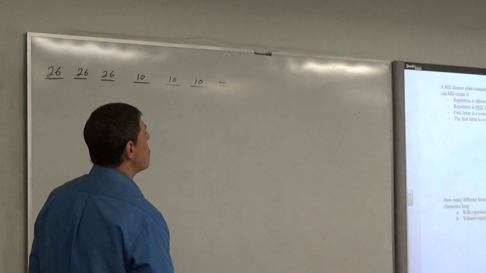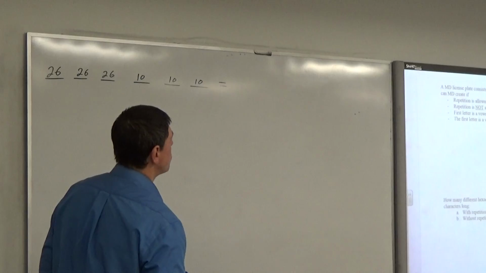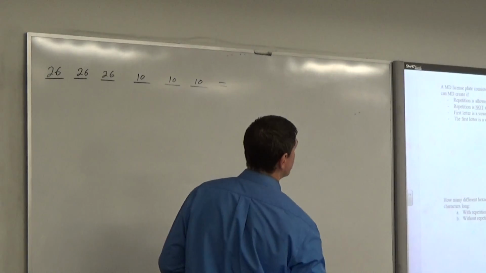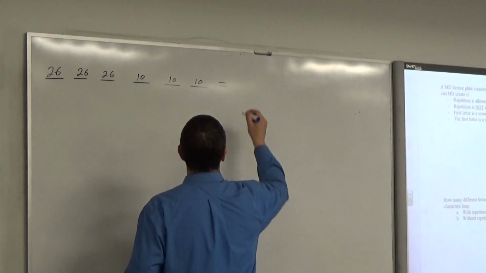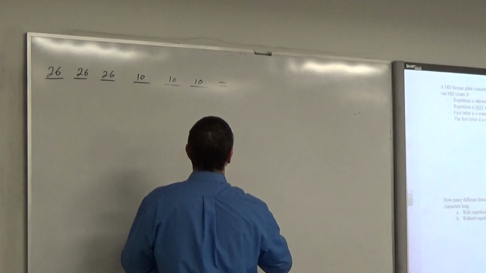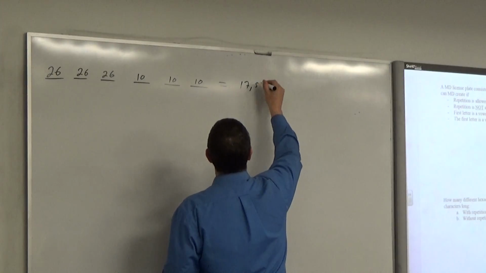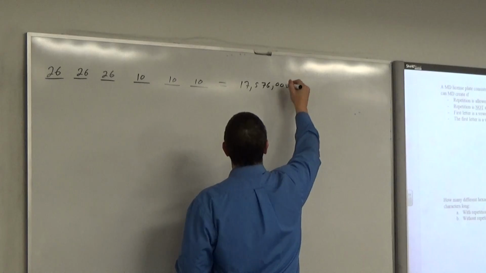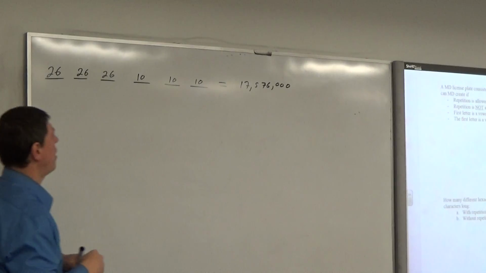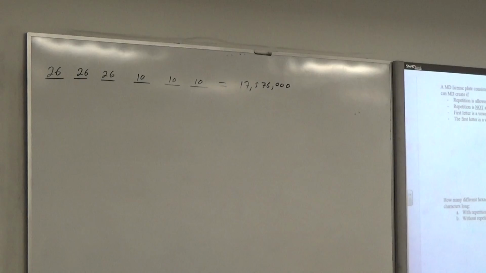Okay. And then if we multiply those out, we just basically tack 3 zeros onto the 17,576, so that would be 17,576,000. So, does that make sense, guys? That it's just 6 possible events, and we're using the multiplication rule 6 times, okay? Not meant to be difficult.